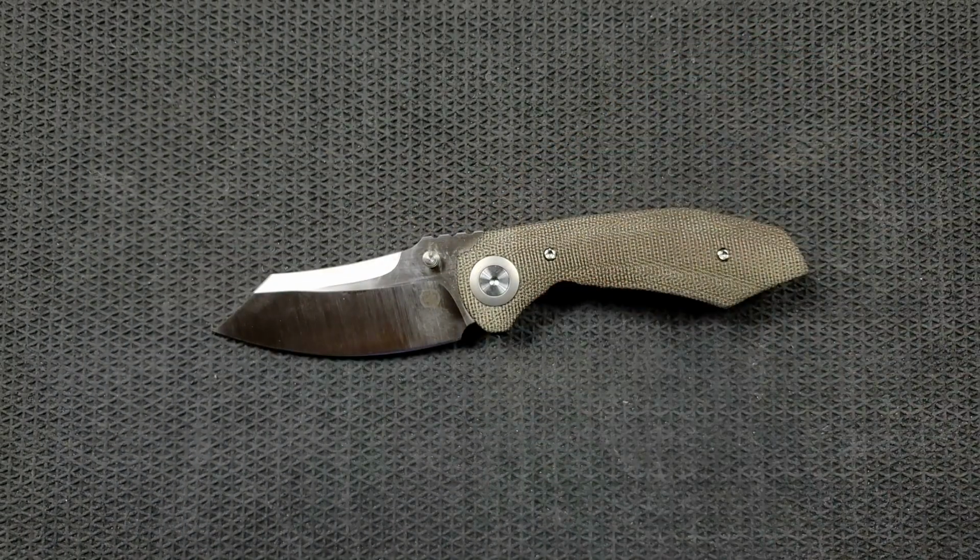Like I said, there is a carbon fiber version of this currently available on Knife Center with either a satin or tumbled blade. I want to say they're on sale for $330. And I know a lot of you are going, dang it, I thought he was going to say that this is a relatively inexpensive knife, in terms of what we'd expect.